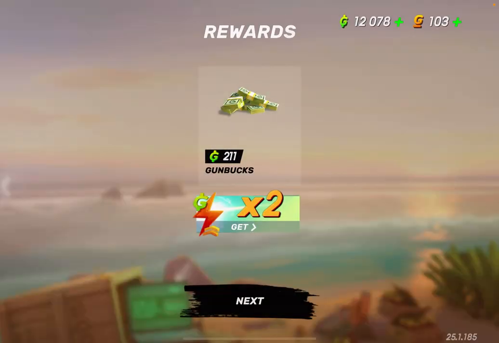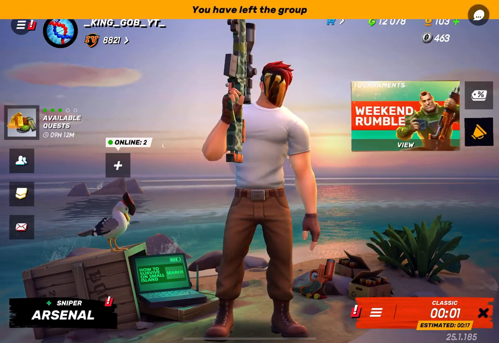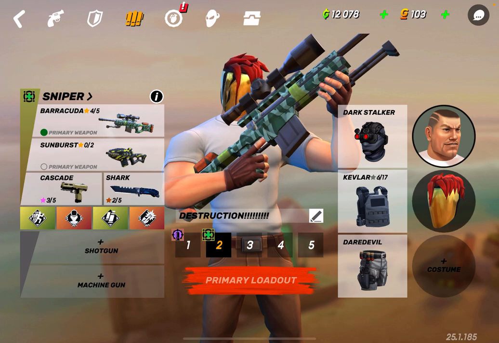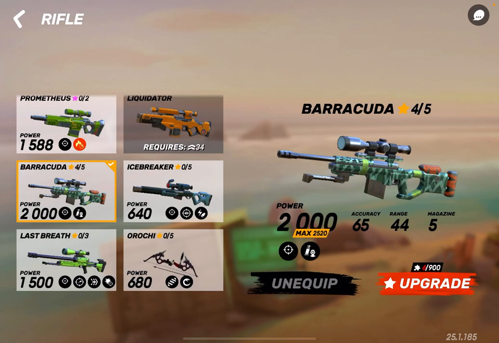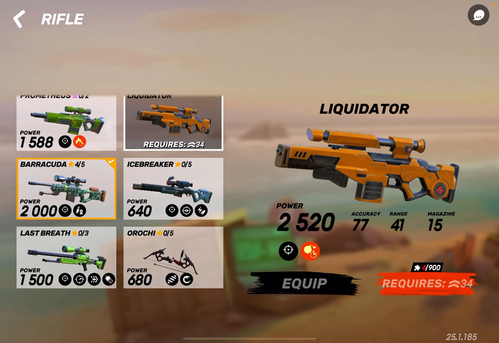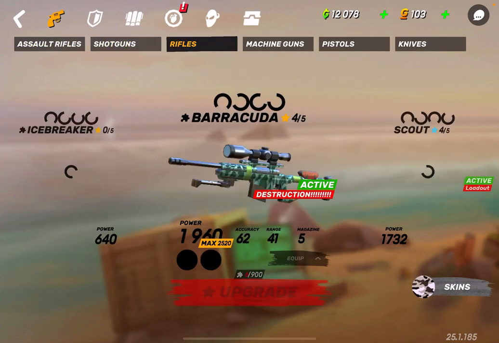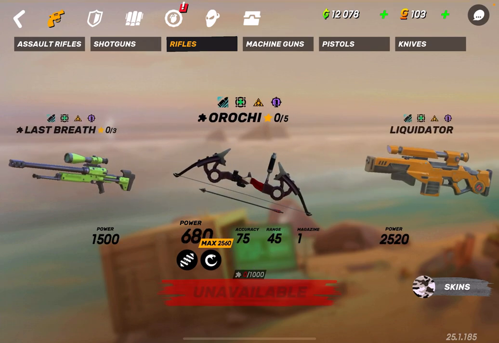Wow. Did you see that, guys? I wonder what the next fair is. Guys, the place you're supposed to get all the good guns are in the fair, so that's where I got my Barracuda and my Thunderbirth. Yeah, the Liquidator is... So, my very dream gun, I guess, is the Orchi. Oh, I wish I could have it. But sadly now it's unavailable for some reason. So sad.